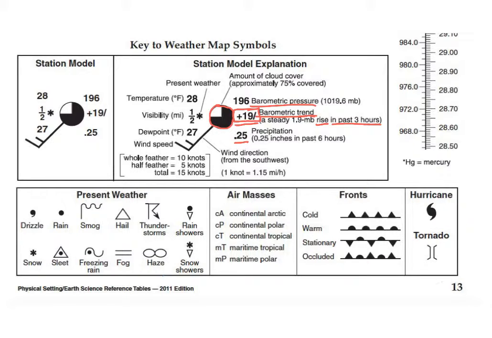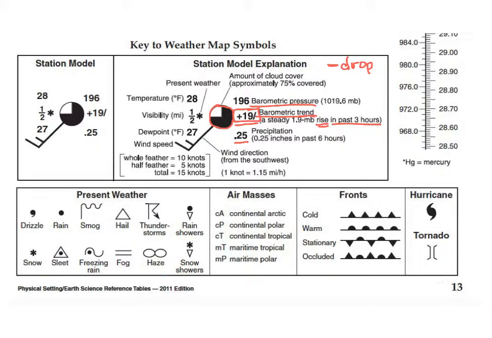And this is helpful because if it's been rising in the past 3 hours, that tells me that the weather's probably getting nicer outside, sunny, or no clouds. But if this little symbol is a minus sign, that means that it has been dropping. So it hasn't been rising, there has been a drop in the last 3 hours. And that is really helpful for meteorologists because if the pressure has been dropping or getting lower in the past 3 hours, it probably means it's starting to get cloudy out and it's probably going to rain or snow.